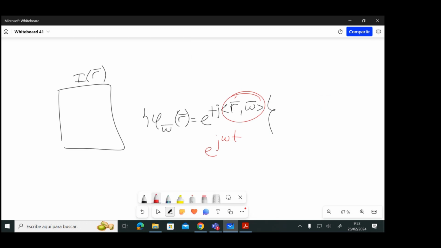Let's say that R is made of X and Y. So this is equal to X times U plus Y times V. It is the same if you want. You can also write it in this way, R transpose W. That is the standard definition of the inner product of vectors. Any one of these expressions is equivalent. This is 1D, and this is 2D, or in general 3D. You can make R and W be of any dimension.